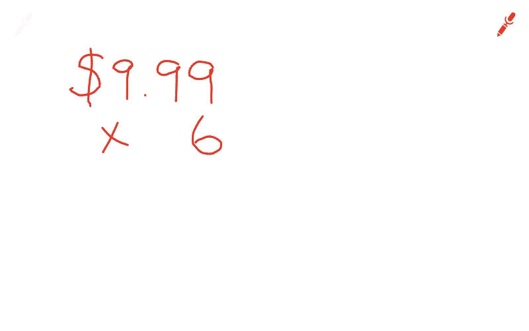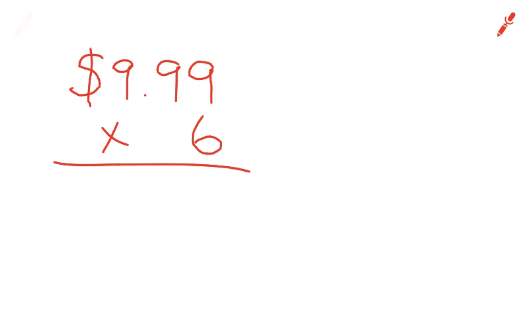Okay, you guys will do C, D, E, and F on your own. I'm going to move on to 2A. 2A, we have $9.99 times 6. Now it's asking us to write the estimated answer in the blank, and then to work the problem for the exact answer. So we're going to have 2 answers here. This is what we did the other day as well. We'll do the real answer first.